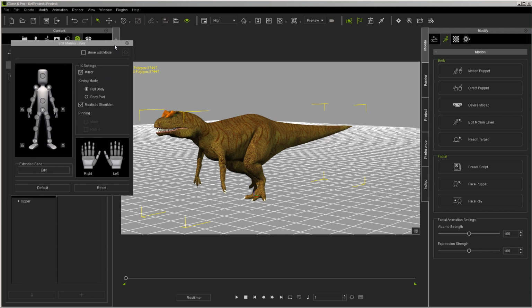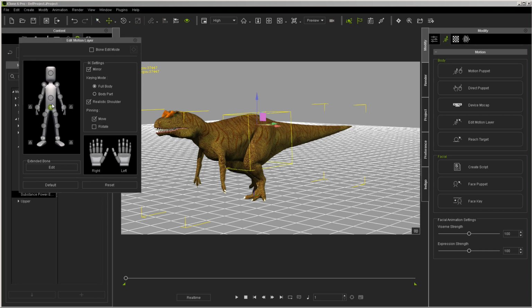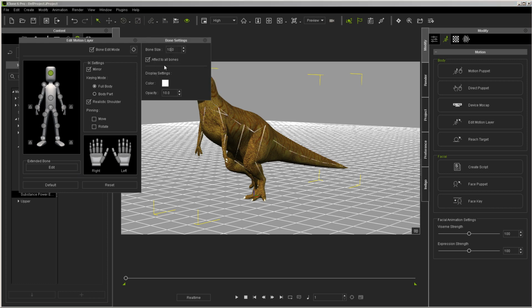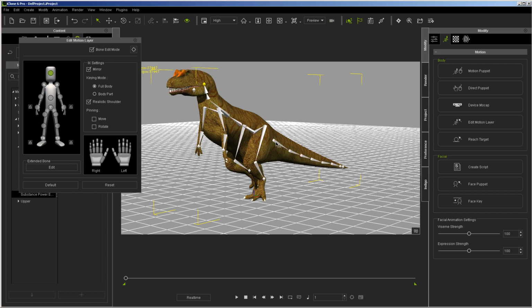I'm going to hit the N key. And I'm just going to change the position of the character, the way it's walking, its bipedal position. Make the bones wider again so we can see them. Now you could come back here and curl this tail or whatever you want to do with it. If you didn't map them, then you won't be able to do anything with them. The bone has to be mapped. Just because you see it doesn't mean you can grab it. If it wasn't mapped, then it's not going to be available to you.